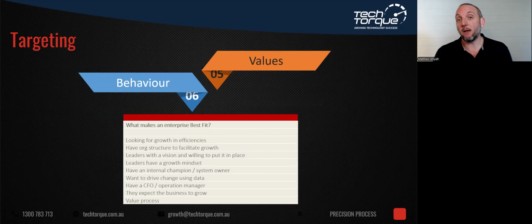So when you're talking with a customer, you might say, well, our best customers really are looking to drive efficiencies. They're going to use data to do so. And also one of the things that our customers really have is a growth mindset. Is that you? Asking the question in that way allows the customer to go, yes, that is me. Or no, we like the current way we're doing it, or we've been steady for the last 20 years, or whatever it might be. So if you identify these behaviors and values, then you can actually sell more to the right people, because the world is your oyster. You've just got to find the pearls that live inside there.